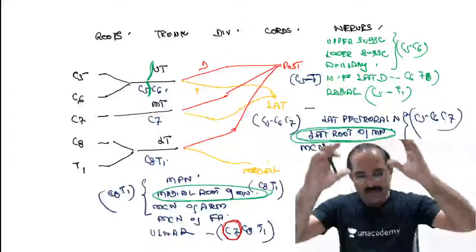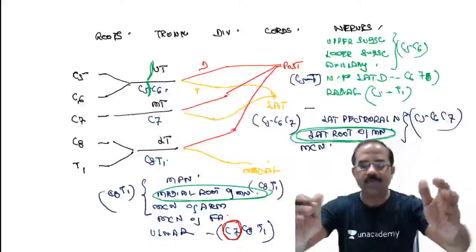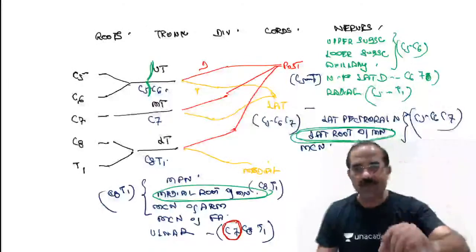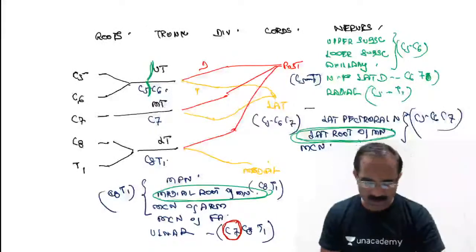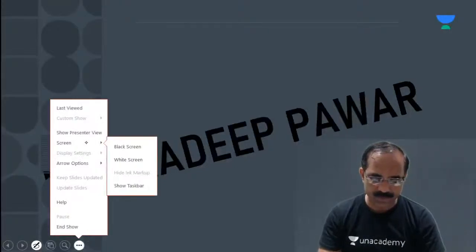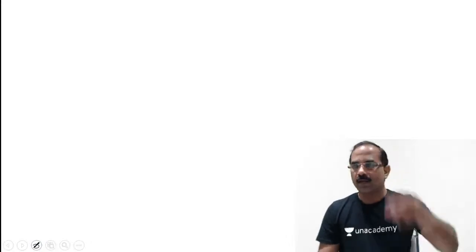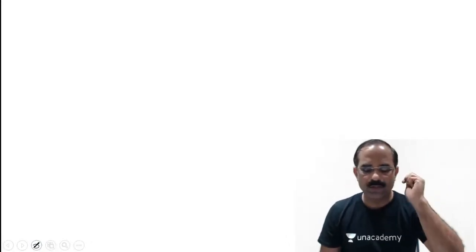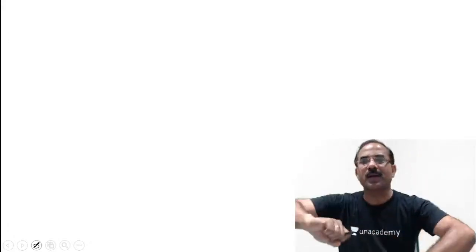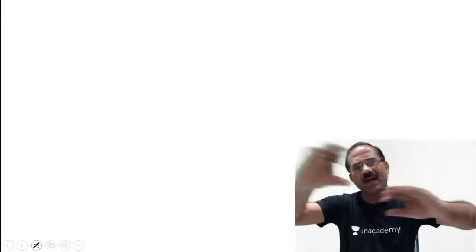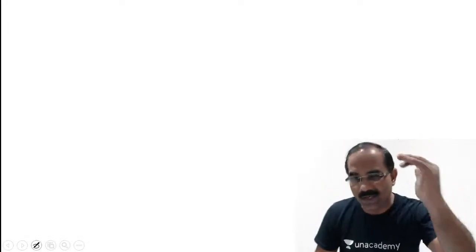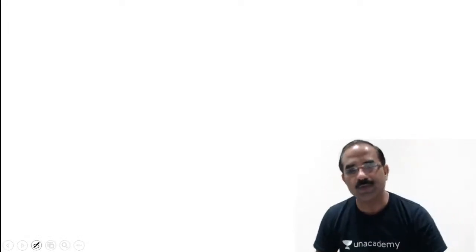Now you tell me, Erb's paralysis is the injury to the upper trunk of the brachial plexus. This C5, C6 is mainly present in which nerves? Students, C5, C6 is mainly present in which nerves? I'm quickly telling you about Erb's paralysis. Axillary nerve and musculocutaneous nerve. Mainly axillary and musculocutaneous nerve, whereas C5, C6 is also present in the upper subscapular nerve and the nerve to subclavius. And other nerves also have C5, C6. But the main concentration of C5, C6 is in the axillary and musculocutaneous nerves.